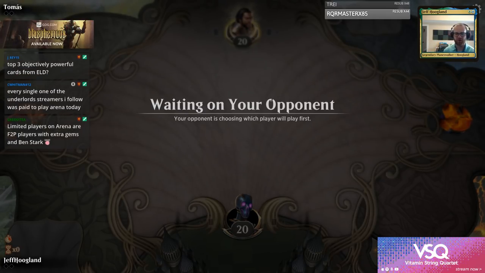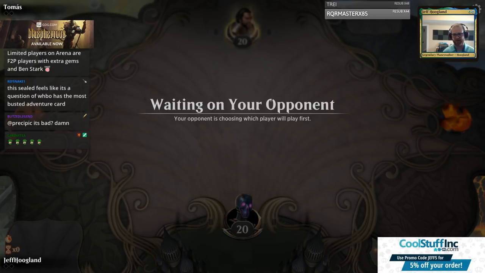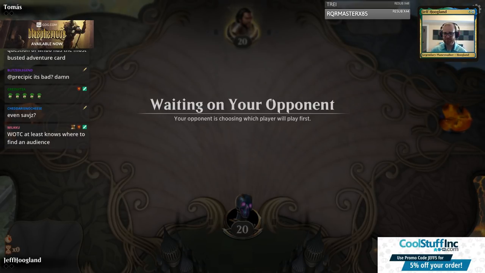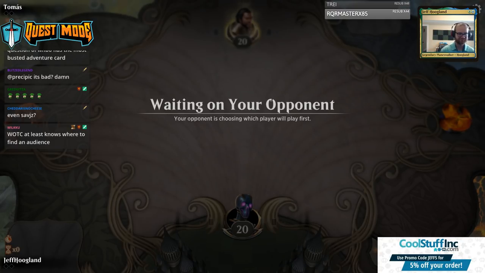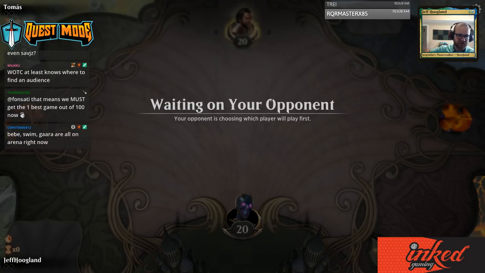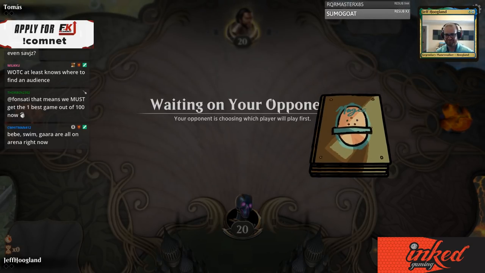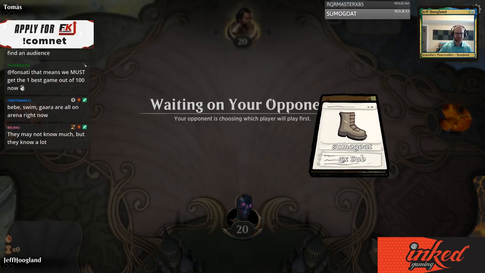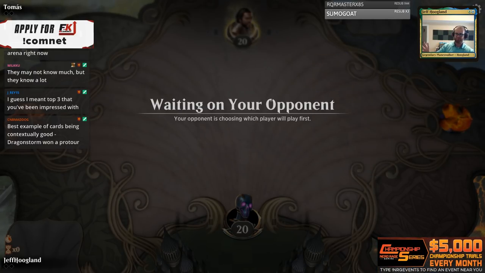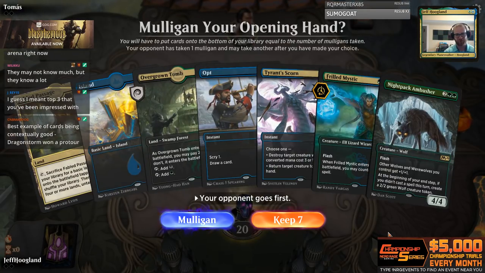Top three objectively best, most powerful cards from ELD. Cards aren't objectively powerful. Cards are powerful inside of the format that they're played in, and which cards are good or bad depends on which other cards people are playing. Yeah, even Savitz. Savitz is a great person to pay money to. Here's a blisteringly hot take. Savitz has probably created more new Magic players than the entirety of the rest of the MPL combined. If I was a gambling man and you asked me which had created more Magic players, Savitz or the other 31 MPL, my money would be on Savitz. Sumo Goat, thanks for the quarter of a year of support. I appreciate that. Welcome. Thanks for keeping me around.